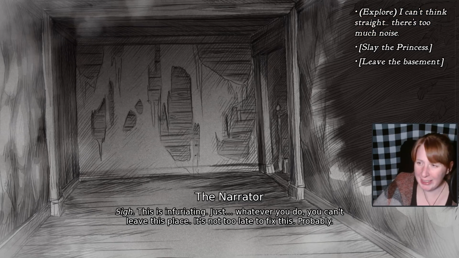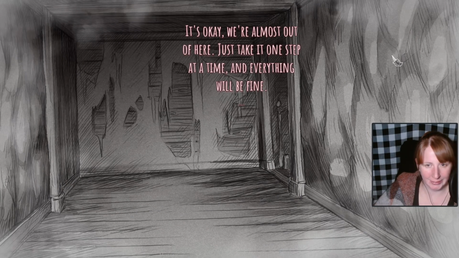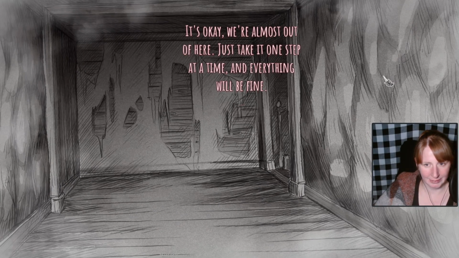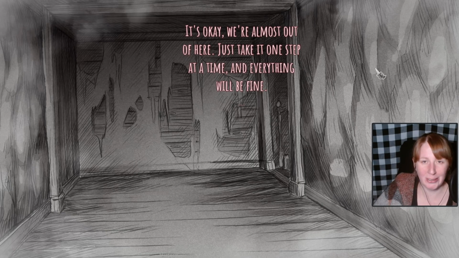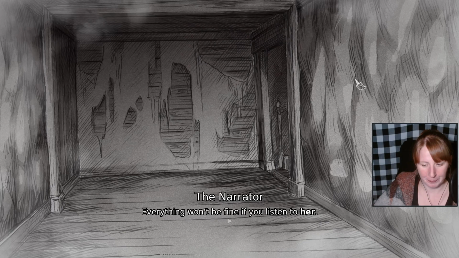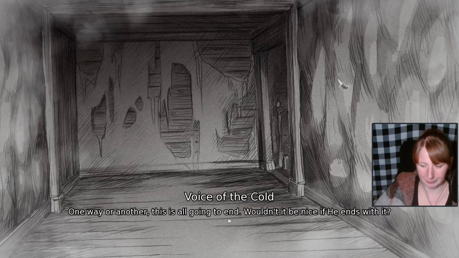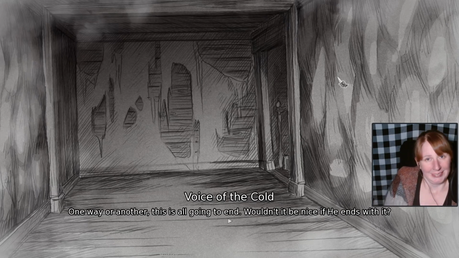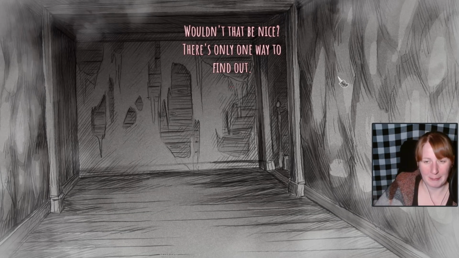How are we gonna slay the princess now that she's inside of us? I can't think straight. There's too much noise. It's okay. We're almost out of here. Just take it one step at a time and everything will be fine. She is so good at being sweet and manipulative, but I've seen her dark and nasty side too, so I know it's all fake. Everything won't be fine if you listen to her. Yeah, I believe that. One way or another, this is all going to end. Wouldn't it be nice if he ends with it? That does sound pretty good. Wouldn't that be nice? There's only one way to find out.